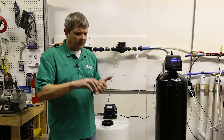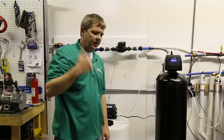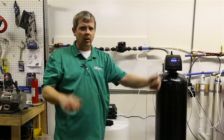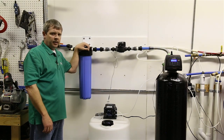But when you flush it, you want to flush every line. If you have a dead-headed line that's just hanging over in the crawl space somewhere and doesn't do anything, cut that out and get rid of it, because that's just a petri dish sitting there waiting to grow organics and bacteria.